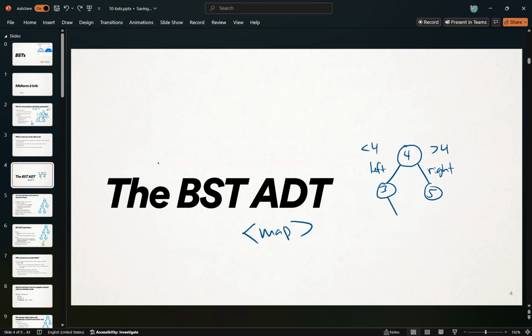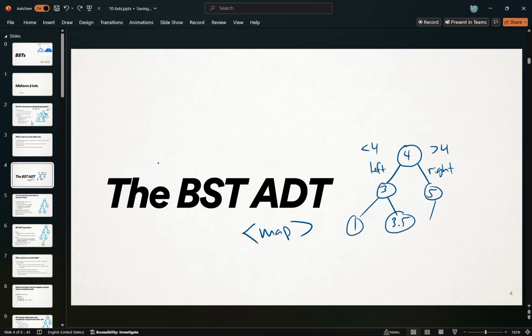So what's something that's bigger than 3 and still smaller than 4, because I'm over here? If I go to the right, it has to be bigger than 3 as well, right? I could put maybe 3.5. Maybe I'm holding floats or doubles. And that could be a 1 there. And then the left of this 5 has got to be still bigger than 4 because it's on the right side of the 4. But it's got to be smaller than 5.